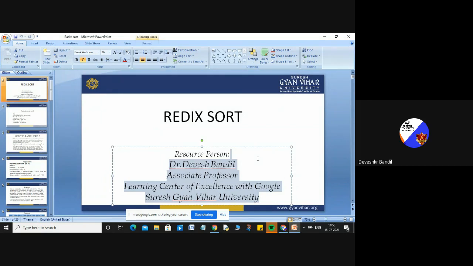Before discussing Radix sort, I would like to discuss the course objective and outcome of this paper, that is data structures and algorithms. The objective of data structures and algorithms is to emphasize the concepts of algorithms, sorting algorithms, stack, linked list, and queue.